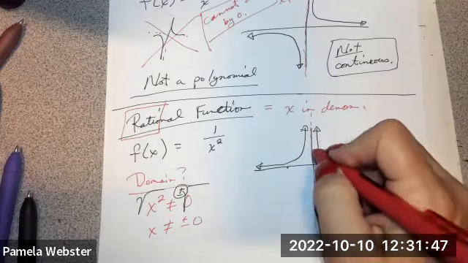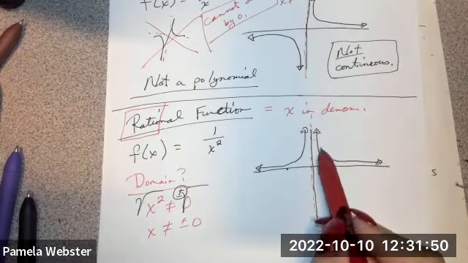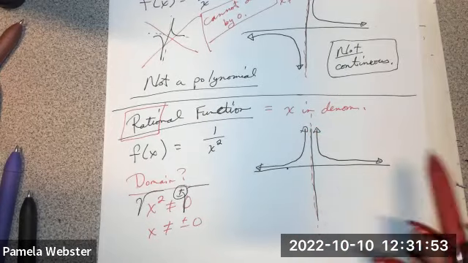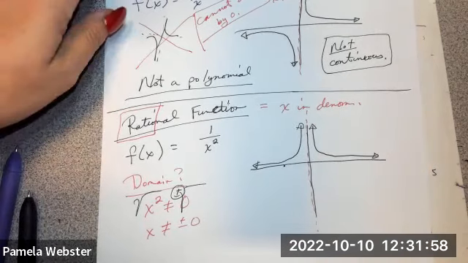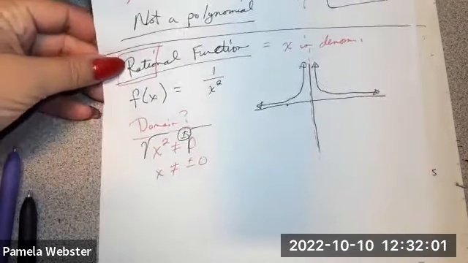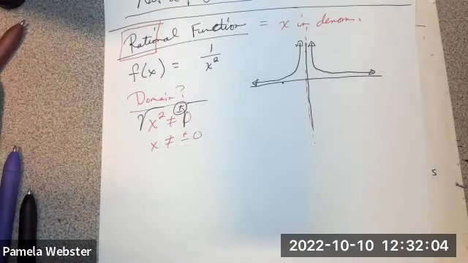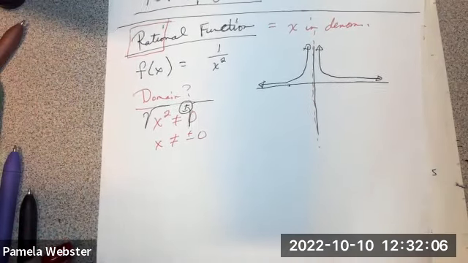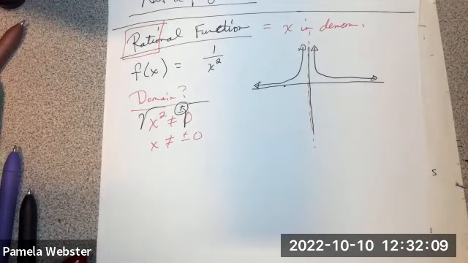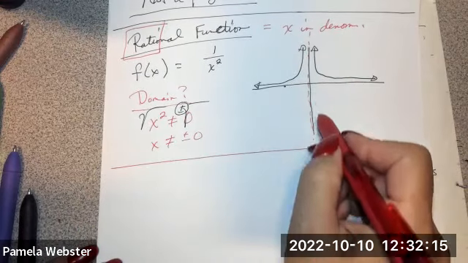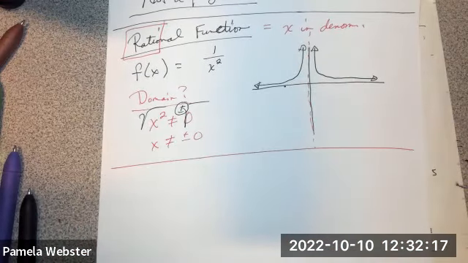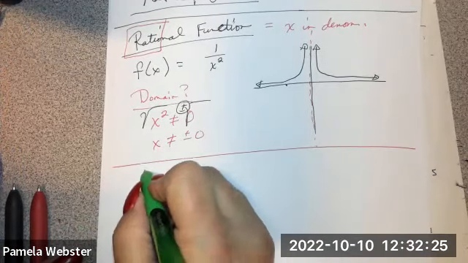So again, I've got this line going through here that the graph is going to come up against. It's going to get really close on both sides, but it cannot actually equal that. So it's never going to cross over that line. And I'm going to say never, but there are occasional places where it might. We'll talk about some of those later. But for the most part, you can talk about these lines, where the graph is not going to hit, by talking about the domain. And that tells me the asymptotes. So the word here that we're after is asymptotes.